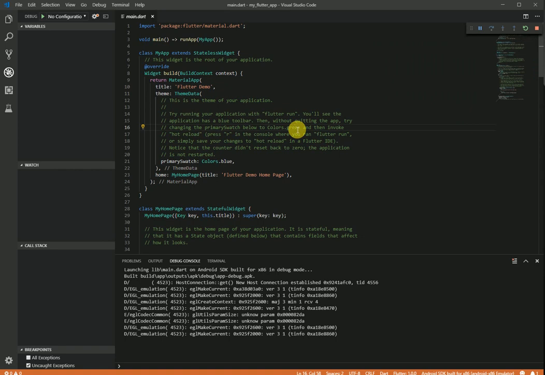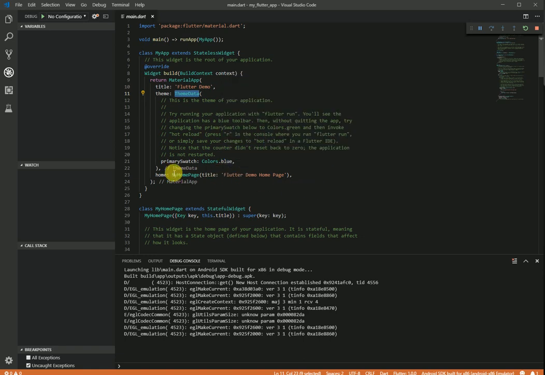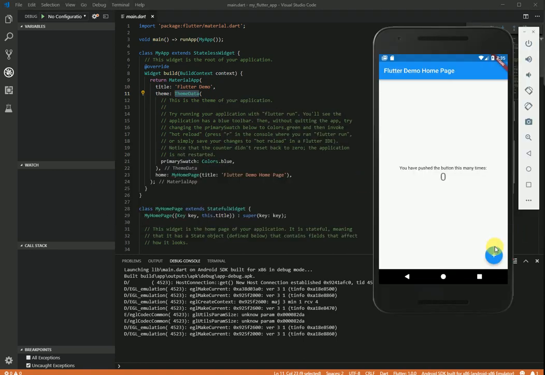Our material app also takes an argument called the theme of the app, which is the theme we want to use for our app in simple terms. You can see that by default it's set to color blue. So here we have this button to be blue and our app bar to be blue. Now we can actually change this app bar color in a different way.